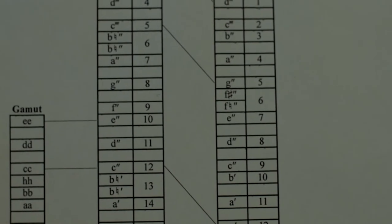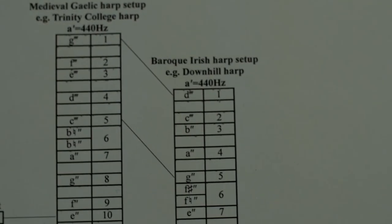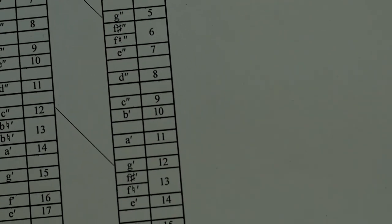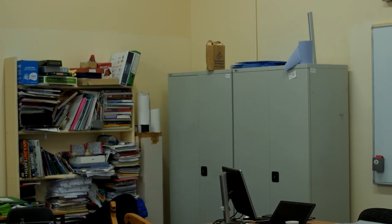So you can see that I've put Nagori up a fourth, but I've put the shifting sharp natural up to flat natural. The lowest note of the medieval scale is the G, which maps down onto bass D on the big harps. So actually the medieval harp doesn't even go down as far as the 18th century harps, even transposed up a fourth, which is interesting. And it goes up to that high G though? I didn't test, so I don't know.